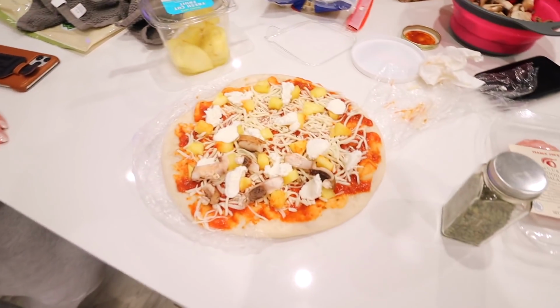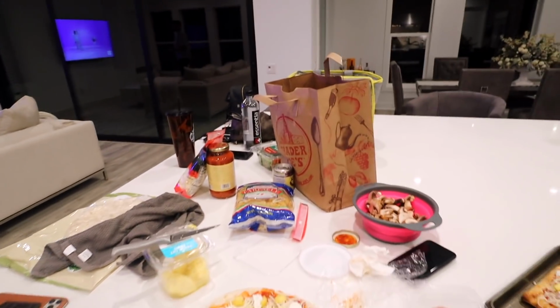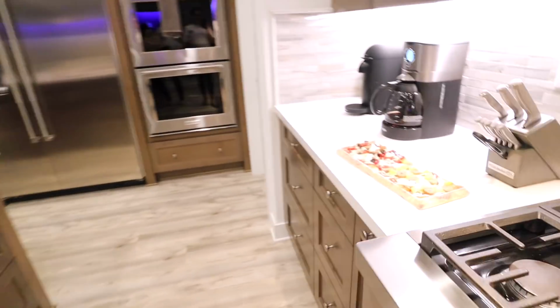And also, for anyone coming in the comments trying to say anything about pineapple on pizza, it's fine. People really have an issue with it. It's one of the biggest arguments I've ever seen. But it's fire, and it's so good. And I'm Italian, so I know it's a little bit of a spice, but I'm here for it.